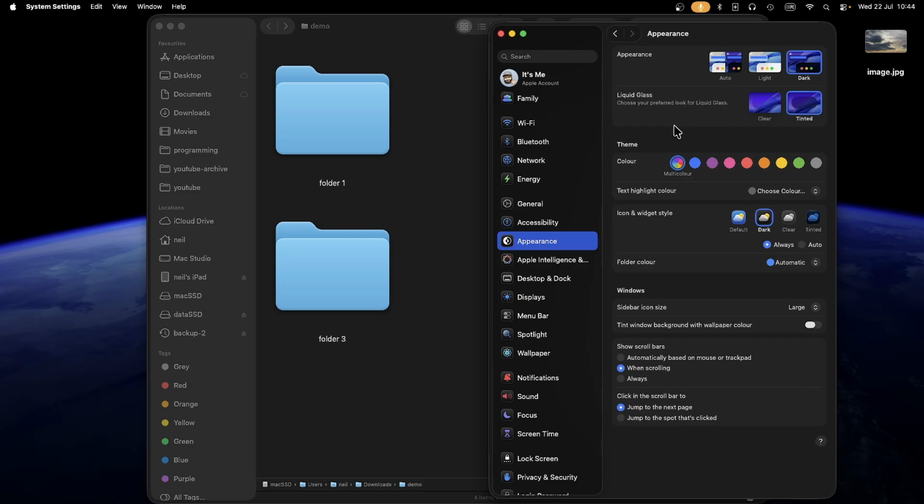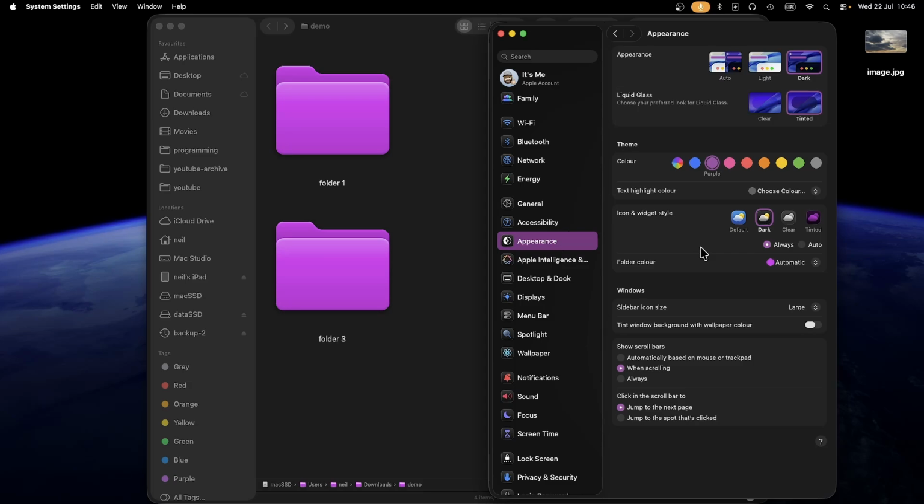The first option you have to set your folder colour is by setting the theme colour. This will set your folder colour to match that of the menu highlight colour. To do that, simply change the theme colour to one of the options shown. I'll select purple in this case. As you can see, the folders have changed colour on the left hand side. The only issue with this is that you're limited to the options shown. You can't, as of macOS 26 at least, set a custom theme colour.